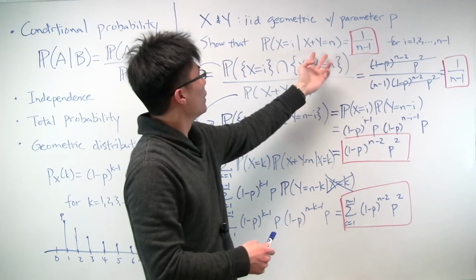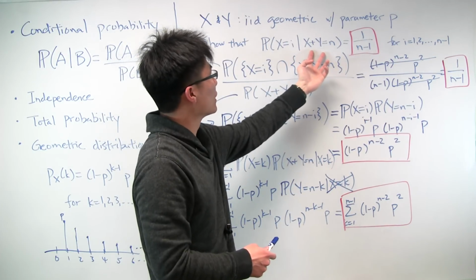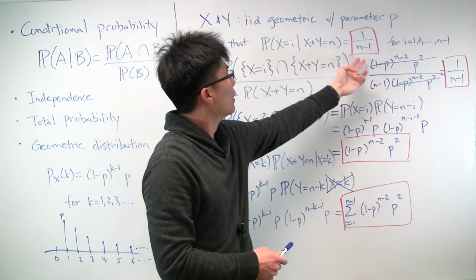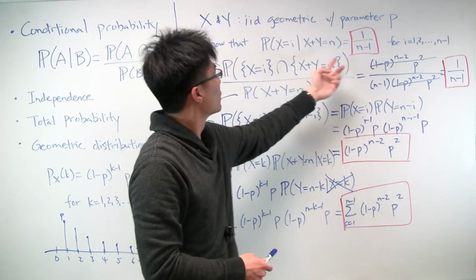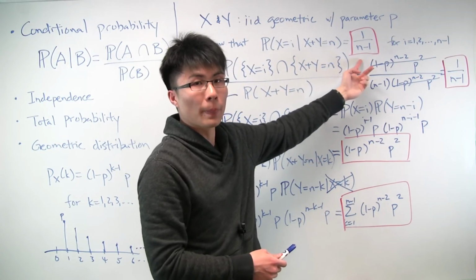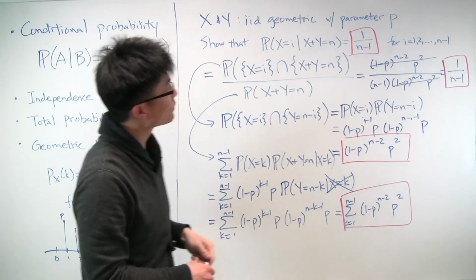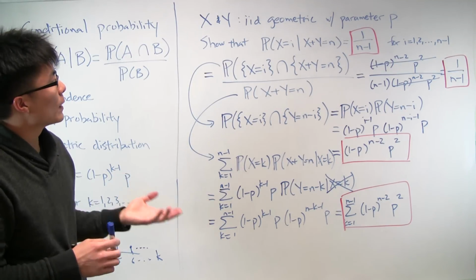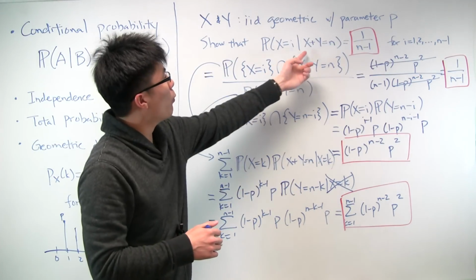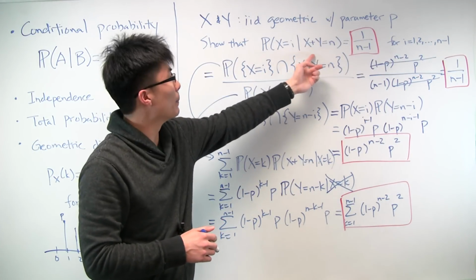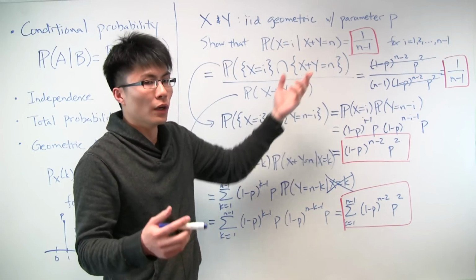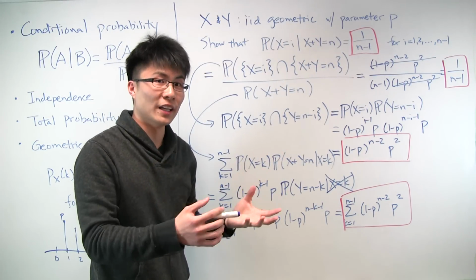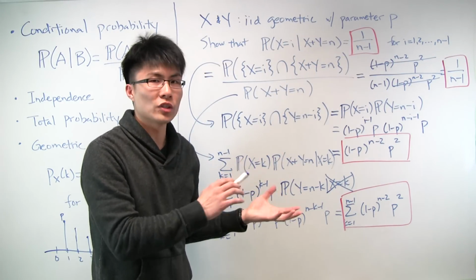But it just so happens that when you add this conditioning, that x plus y equals n, no matter what i is, the probability is still the same. So it looks more like a uniform. So the question is, why is that? And one way to think about it is that because you're conditioning on the sum being equal to n, some fixed number, the universe that you're dealing with has changed. And that is basically what's changing everything.